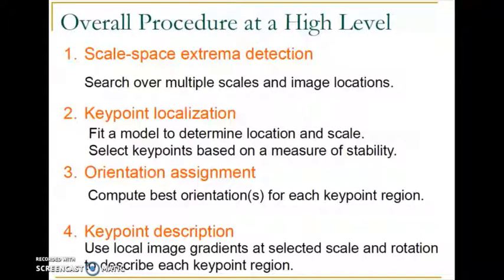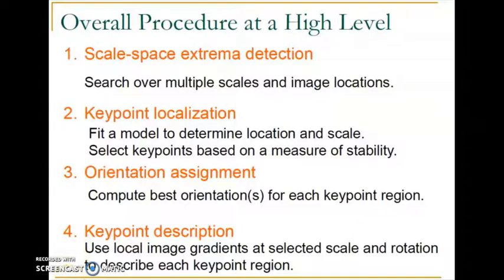Now, going back and having a look at the overall procedure once again, just to recall, we have already done the first step, where we perform the scale space extrema, searching over multiple scales and image locations, and based upon that we identify stable scale invariant points in the images. Then we have to do the keypoint localization. Two steps had to be done for that. Number 1 was the scale space extrema, and number 2 was that we need to reject the edges, and we have done that using the Hessian and a particular metric. Now the third and fourth steps are left.